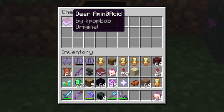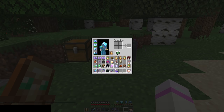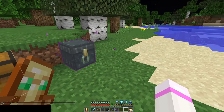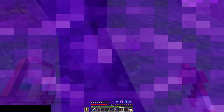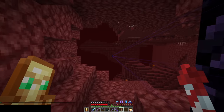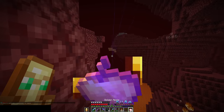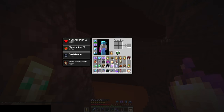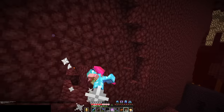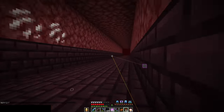Now that this is out of the way, we can finally move on to getting towards Schlatt's base. I'm curious to see if these coordinates the Nerds have given me are legitimate, or if they're just trolling me. I'm just glad his base is in the same direction as the relic was — it definitely makes our trip way easier. But we still have to navigate open nether, so I hope I have enough fireworks. There's an ender chest over there, so there's definite nether activity here. We must be close to Schlatt's location.